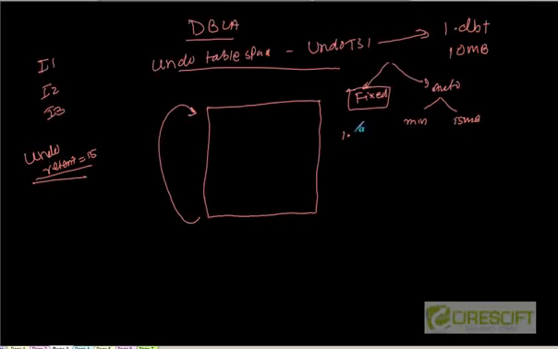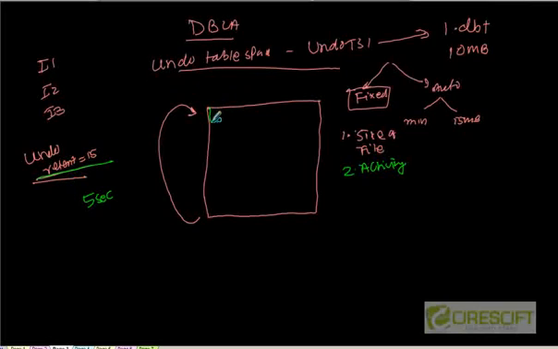Number one, the size of the file, and number two, the activity on the database. Based on these two things, Oracle will determine what the undo retention time is. You may give 15 minutes, but based on these two, maybe it will come up with just 5 seconds as the undo retention. Okay, so let's assume that undo retention is 15 minutes.